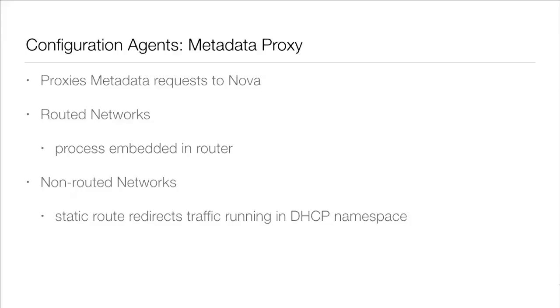Also, one of the other things is, the Nova metadata service, as it was originally created, did not support overlapping IPs. So if you had two tenants and they each made a metadata request saying, I'm 10.0.0.1, Nova did not know which one you were. So the Neutron team partnered with the Nova team, made a few tweaks to Nova, and now we can support overlapping IPs within Nova metadata instances.